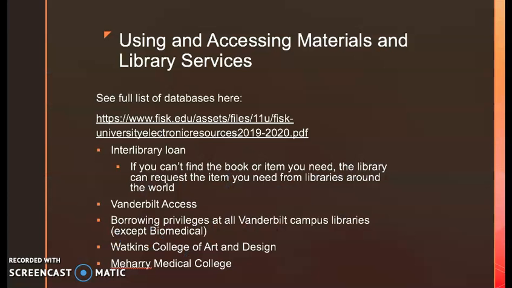So now that you understand a little bit more about how to look at databases and what Fisk subscribes to and how to access those remotely, I'm going to talk about some other options for you.